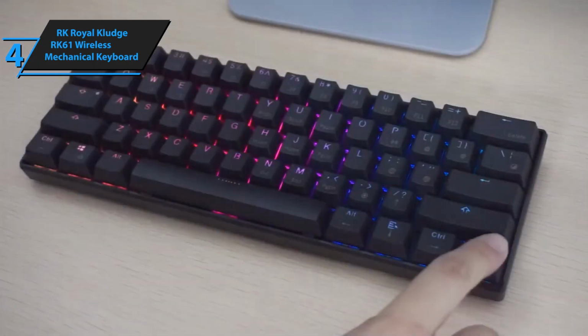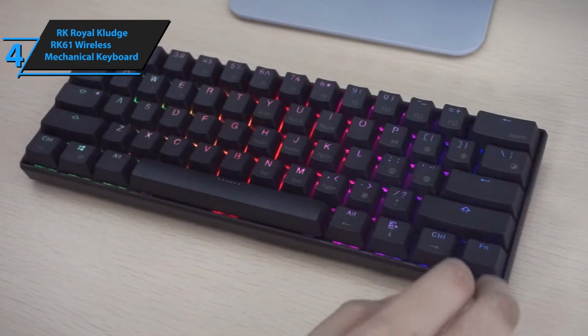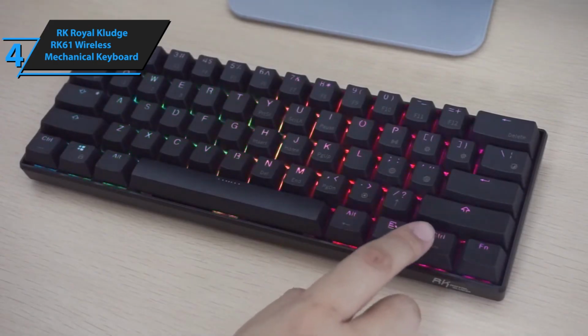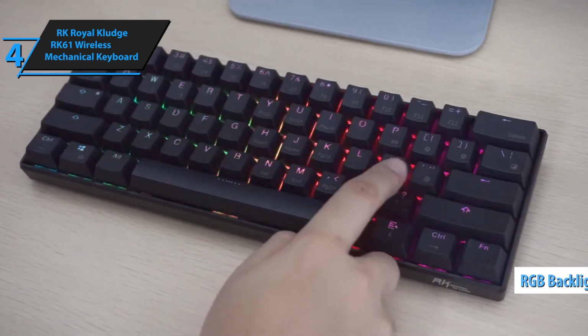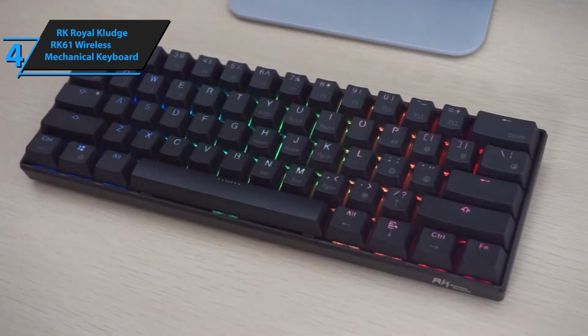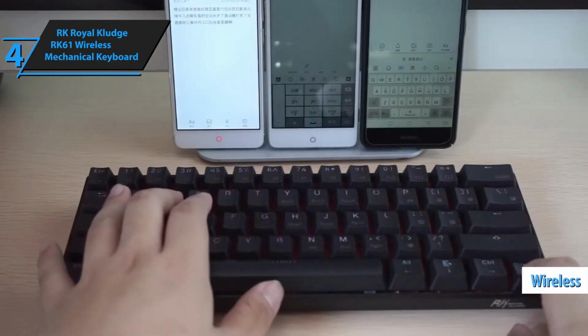The build quality is impressive too. We're talking about a solid plastic construction that doesn't feel flimsy, and the keycaps have a nice texture that doesn't show fingerprints. Plus, it's got RGB backlighting that's actually pretty vibrant, and you can cycle through different effects right on the keyboard. Now, the wireless connectivity is where this keyboard really shines.